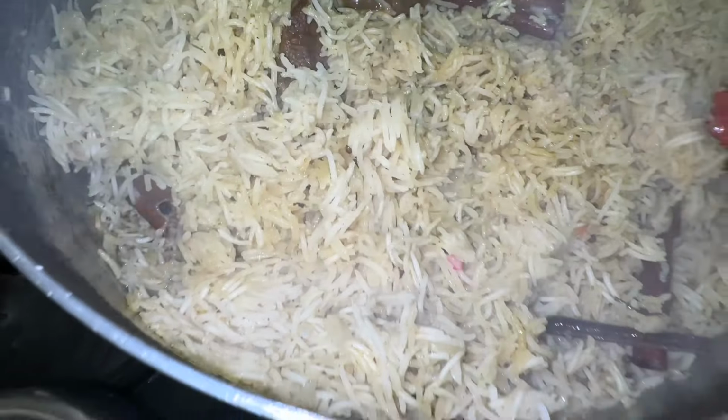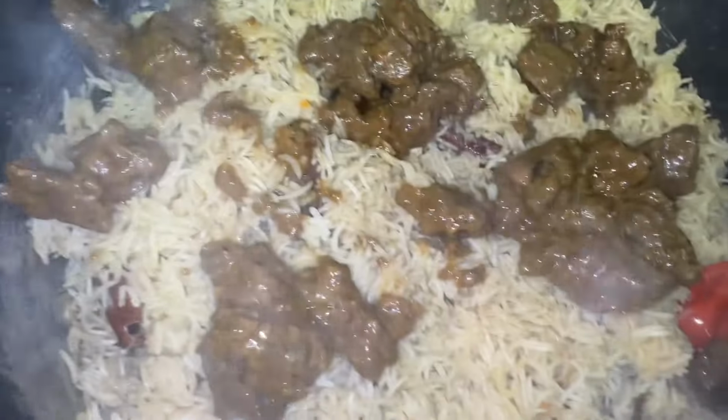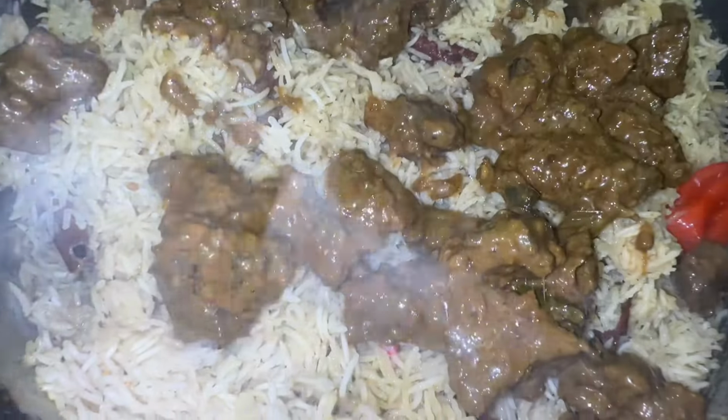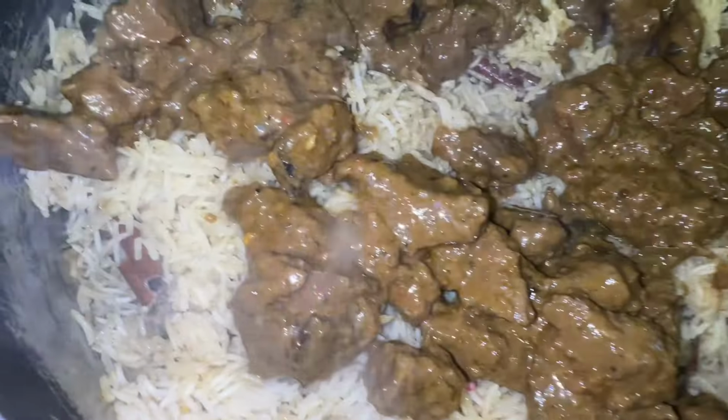So now, okay, I have to put my meat up. Yeah, I have to put it all the way up like that. That's how they explained it to me. This is my first time cooking it, so I don't know if I'm doing it the right way, but I know the finished product is gonna be yummy. So I'm gonna take this rice. So it's gonna be different colored rice.